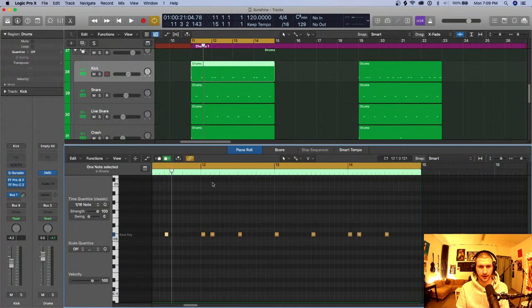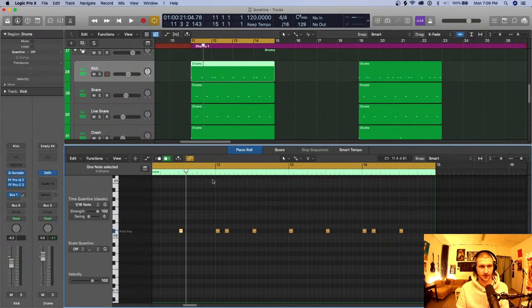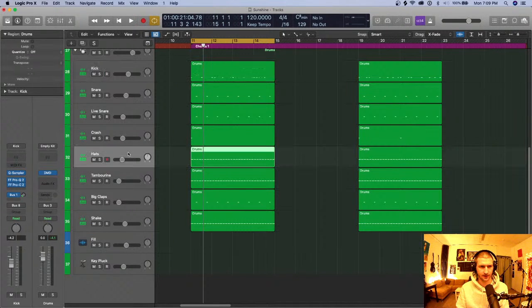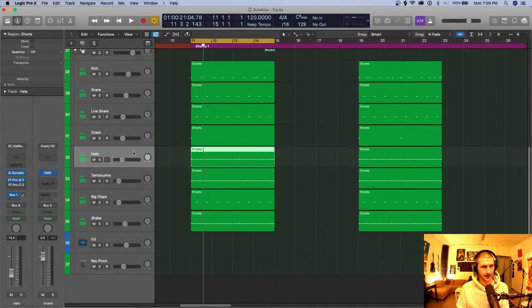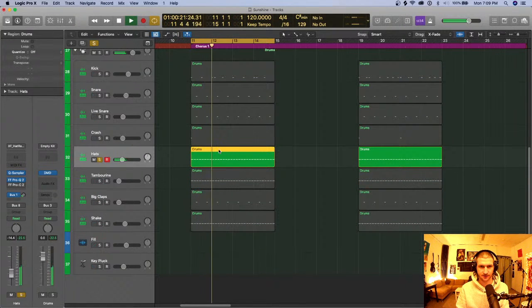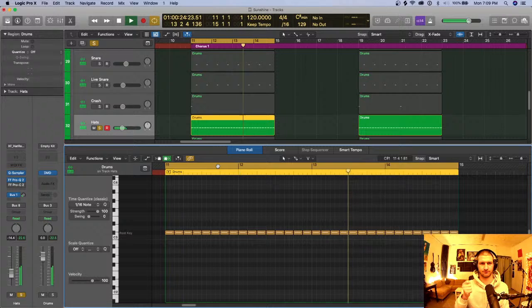Now we should go in and change the velocities of the elements that are going to matter the most. So what I would start with are definitely the hi-hats because they stick out the most, like hi-hats, tambourines, and then you can go in and change the kick and snare velocities a little bit, but it's not as much of a priority as it would be for the hi-hats. Right now it just sounds like a little monkey with two tambourines, there's no energy, there's no nothing.